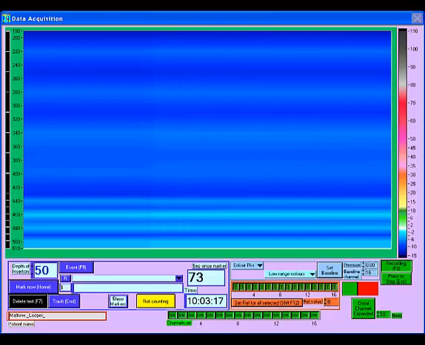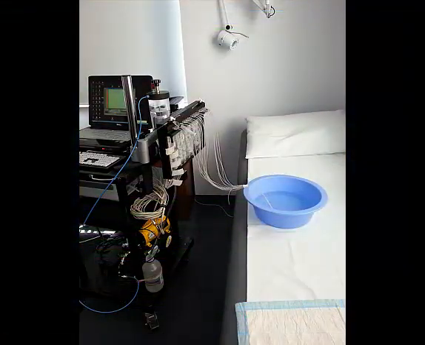The next thing you need to do is to reference all of the channels to atmospheric pressure to remove the pressures required to perfuse water through the catheter channels. This must be done before each study, with the catheter perfusing underwater in a bowl placed at about the level the patient will be during the study.